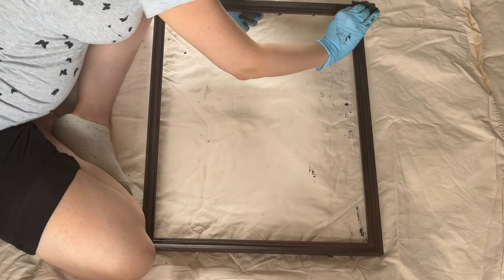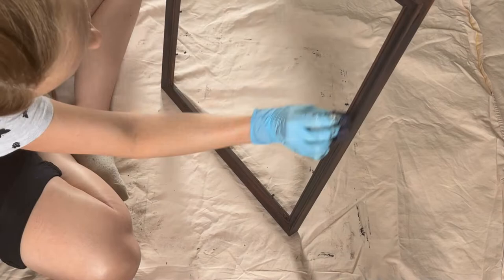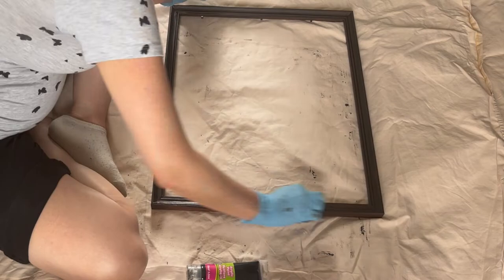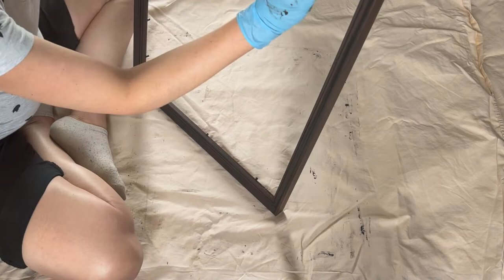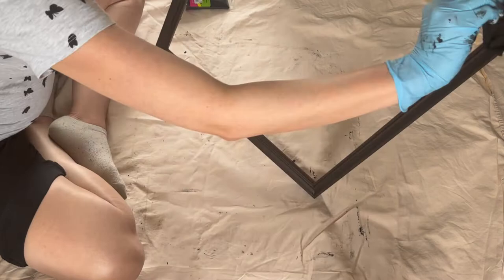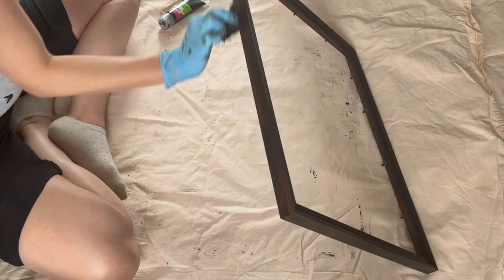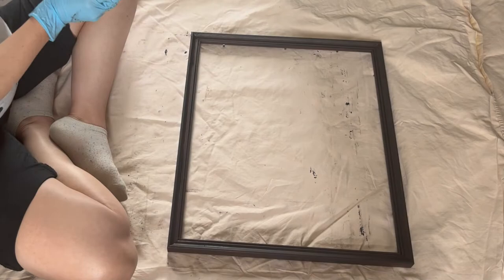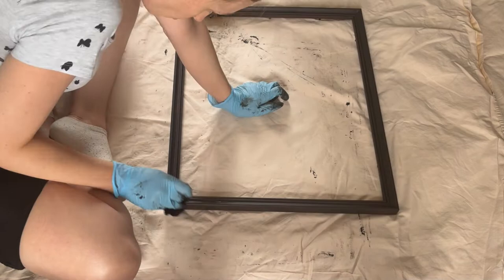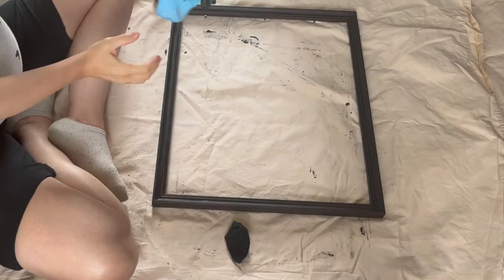With the first layer of paint done, you could just stop here, but I wanted a second layer — it wasn't yet the finish I wanted. There weren't any drying time instructions on this paint, but since I did a really thin layer with the rubbing technique, I let it dry for several hours before doing a second coat. When applying a finish like polyurethane over the top, it's really important the paint underneath is completely dry to avoid yellowing or moisture trapped under the polyurethane. Remember, the first coat is quite delicate, so apply the second coat very gently — no scraping or harsh materials, or you'll take off the first layer.